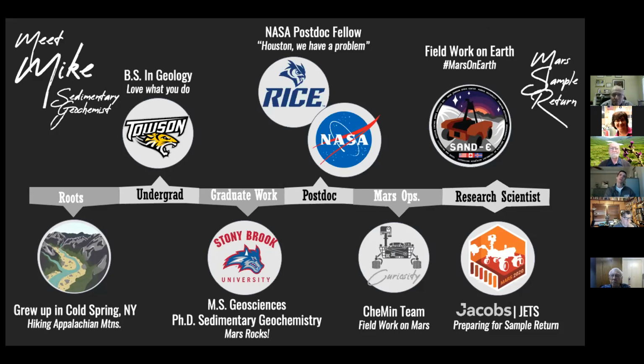We are getting ready for samples to come back, but in doing so, we're also curating pretty much anything that touched the rover before it went up. These are known as contamination knowledge samples. We want to make sure that we know whatever is Martian and that it's not Earth-based. So we need a baseline for the contamination that may go up with the samples, but another part of the project is also preparing for these samples to come back down.